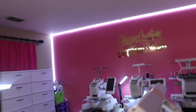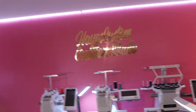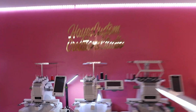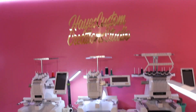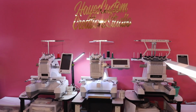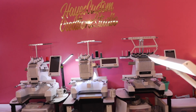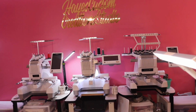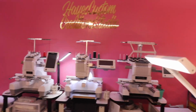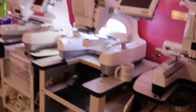Okay, and one thing I absolutely positively love about this room, my absolute favorite, is this. Look at that. Look at this sign. Look at the lights. And it's pink. It's pink. I'm so excited. I love coming down here every day because this is in my home. Second level. Come right in here and I get to see my beautiful pink wall and just everything set up nicely the way I want it. So let's keep going because there's lots more to go.